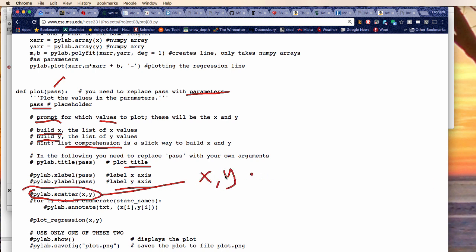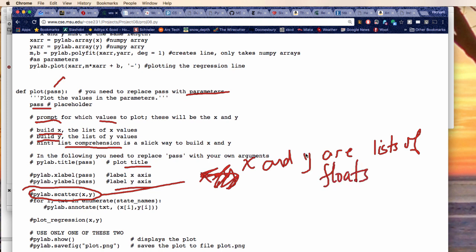X and Y are lists of floats. There's 2 lists. They're the X and Y coordinates. They have to be the same length, because for every X you need a Y. So you create those. Which values do you use? You prompt, build those values here, and then just pass it to the scatter plot.